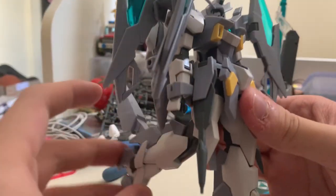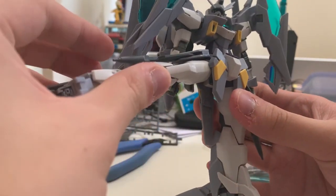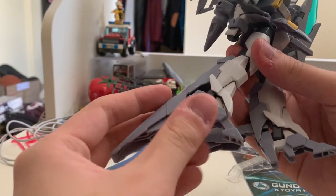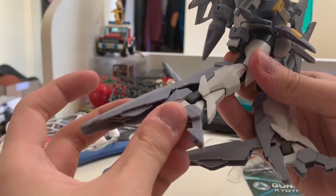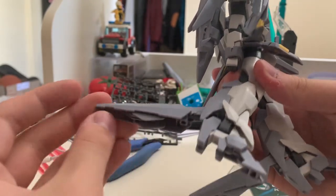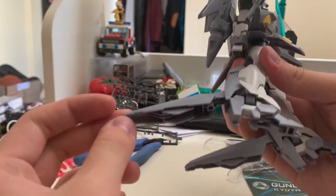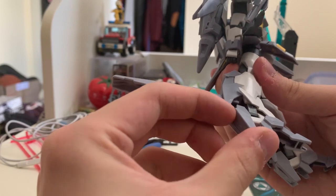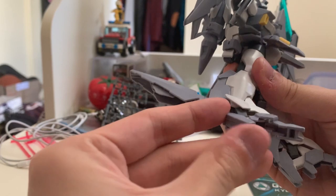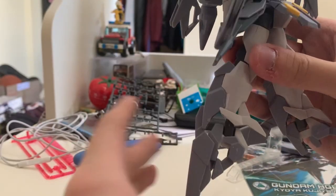And now the overall legs. The legs are able to bend very, very high. And it is able to kick to the side, kick to the back, kick to the front. The ankles here are movable as well. If you move that around, you can extend the movement. It is a double piece here, so the back of the slippers, I'll call it slippers, can move around. If you really want to put it back to the slippers mode, just simply bend the legs like this, and then you put the slippers back on.